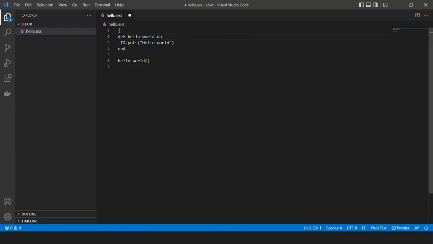For that, we have a keyword defmodule. Defmodule, and we can name it hello. Similarly, here it would be a do, and at the end where we want to end this particular module, we'll place end.